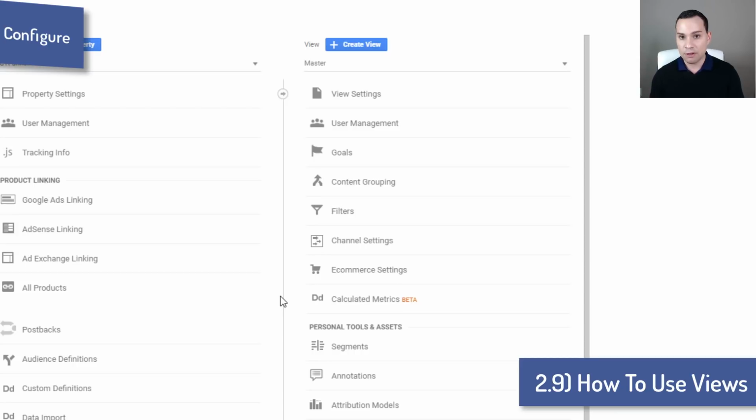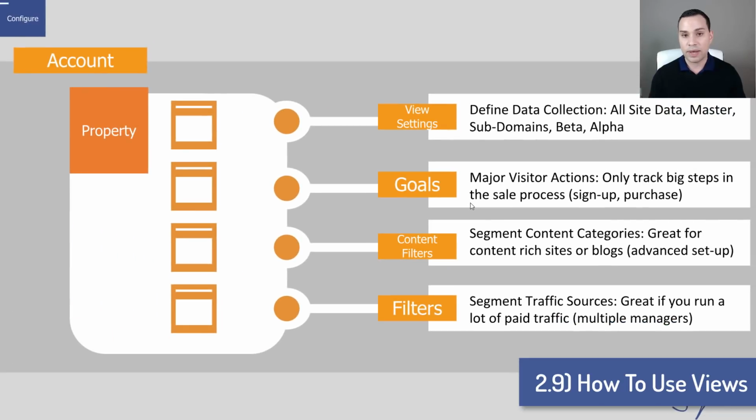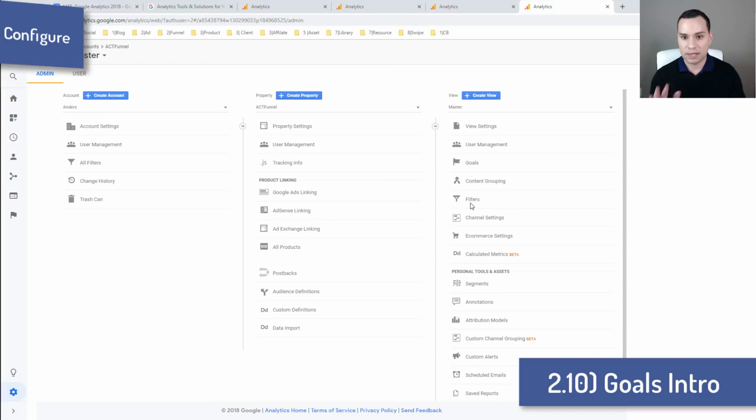That way other people know, if you have anyone else going in, and you know for yourself which ones are being tested to make sure that they're collecting data properly and which ones are done, and you can actually rely upon that data. So now let's go ahead and take a look at goals, content filters, and filters. Filters are what you're going to want to use if you want subdomains, but we'll get to that in a second. So first up, we have goals.